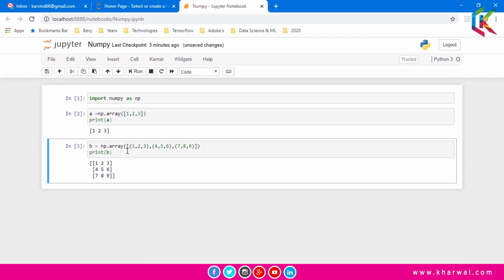So now if I run this code, it will give you the two-dimensional array, that is b.